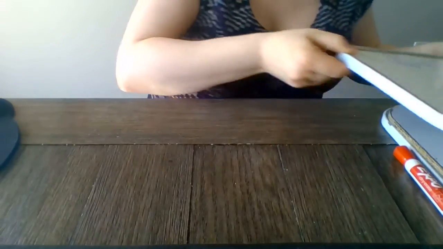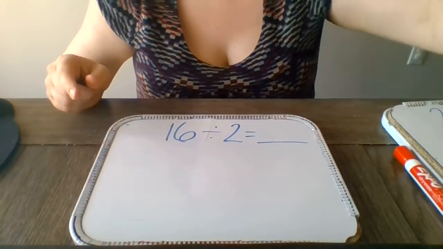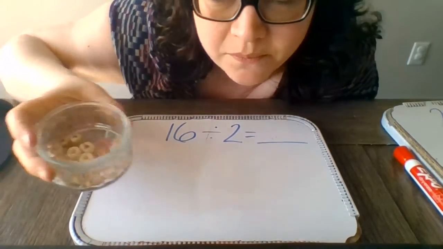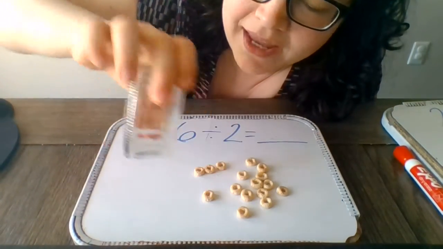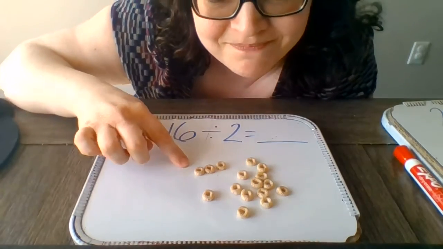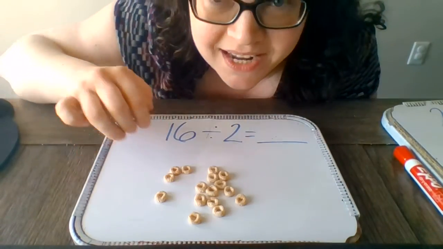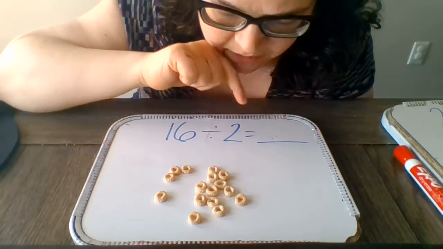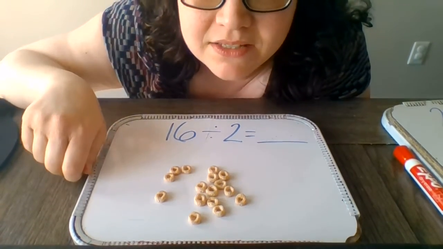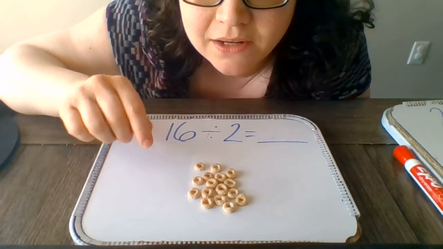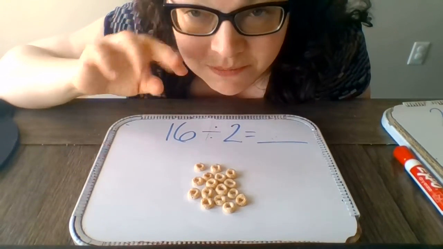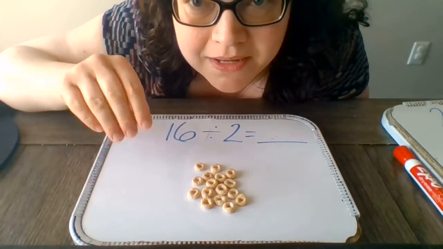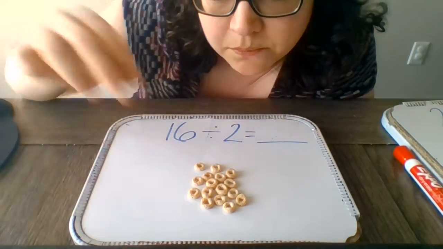So I keep talking about using things you found around the house to do your math, and so today I'm actually going to show it to you. So what I did was I raided my pantry and found some Cheerios. And we're going to use these Cheerios to answer division questions today. Our first question is 16 divided by 2. So I've got 16 Cheerios here, which I counted ahead of time just to make this a little quicker. Now it says to divide by 2, and all that means is we're making little groups of 2.